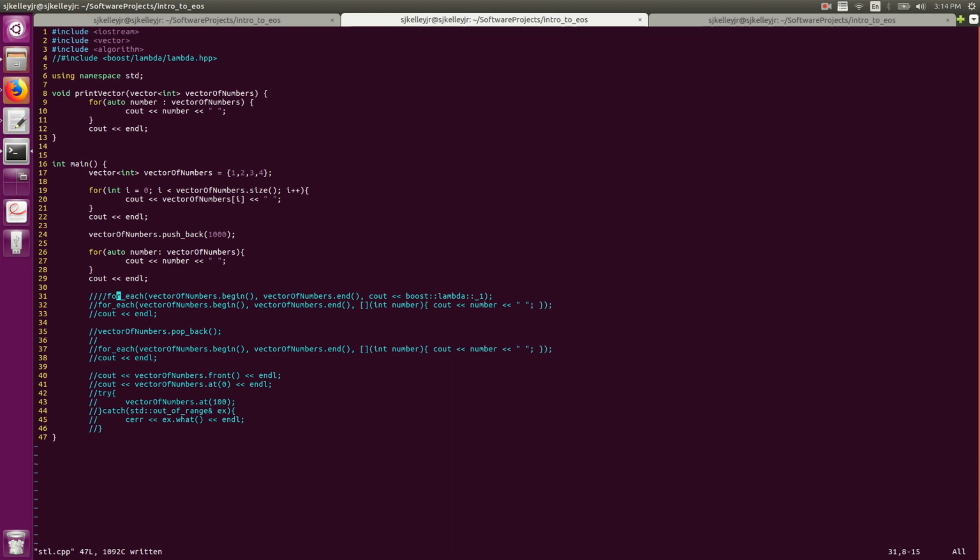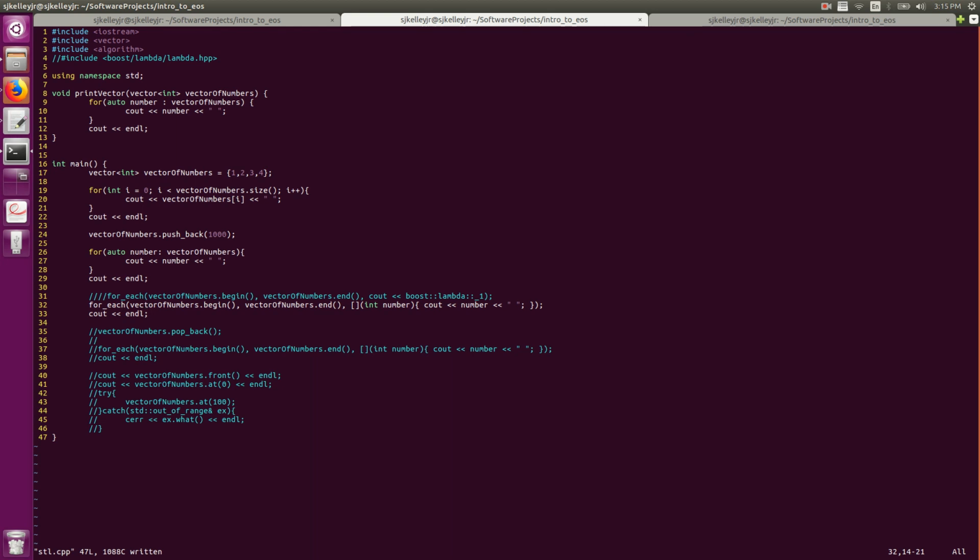Another little chunk of syntactic sugar, another way we could have printed out this vector, is this way. One thing I mentioned in the earlier videos is STL gives you access to this library called algorithm. Up here, you'll see I've included this algorithm library, and in that is the for_each. So essentially what it does is you pass in these iterators. Let's back up one step. So we have this vector of numbers.